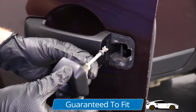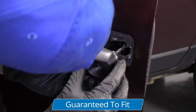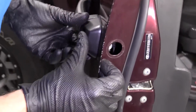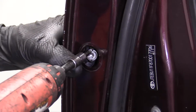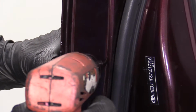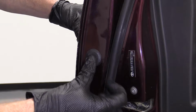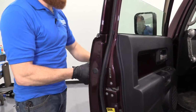The locking assembly, this unit right here, is pretty much what holds your handle assembly in. So once we get this in and bolted in, it's going to hold in the door handle. All right, we'll take our T27. We're just going to snug this up. Okay, bottomed out. Give it a little bit. And grab our cover. There we are. Okay, windows down, just in case.